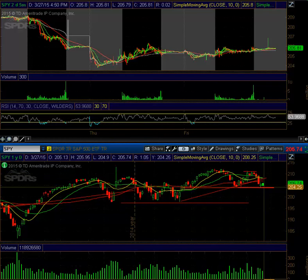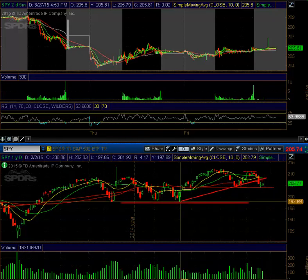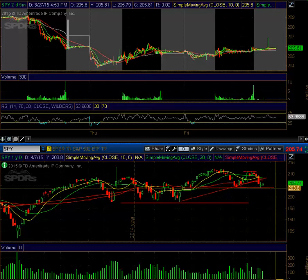And I think if you start to take this 204 out early on in the week, you're going to see this thing sell down just a little bit deeper. The next resistance spot, of course, is the 197 area, but we'll worry about that a little bit later. This 204 right now, at least for the short term, is a pretty important level. And it looks as if, with the way the action has been since Thursday, that we might test that number again and maybe even go just a little bit lower.